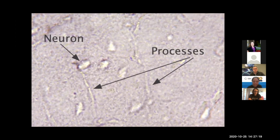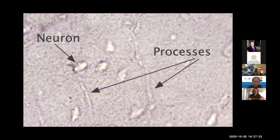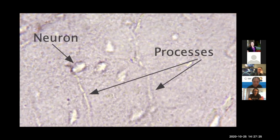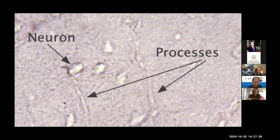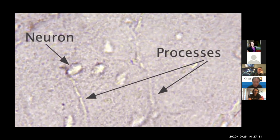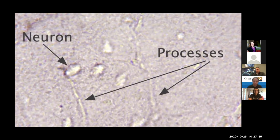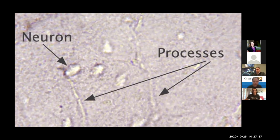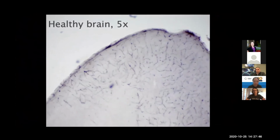As you can see here, we can actually see the individual neurons and some of those connections within them. If we think about it, all of the information our body needs to survive, for instance, that you're hungry, that you've stubbed your toe, remembering your mom's birthday, all of this information travels along these neuronal connections, like you can see here. In certain types of disease, such as Alzheimer's disease, the neurons of the brain begin to die, and these connections break down.